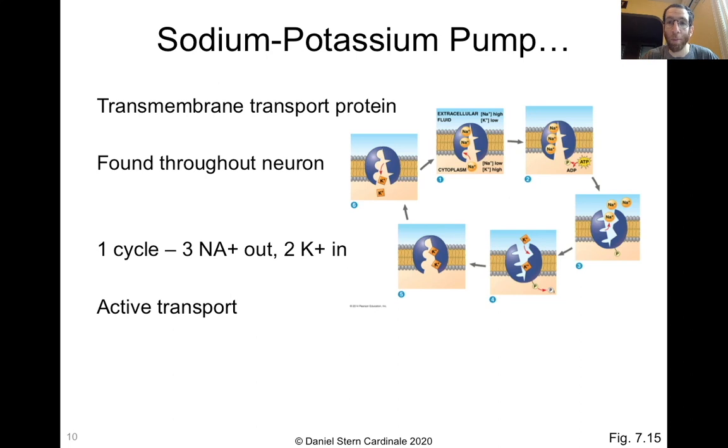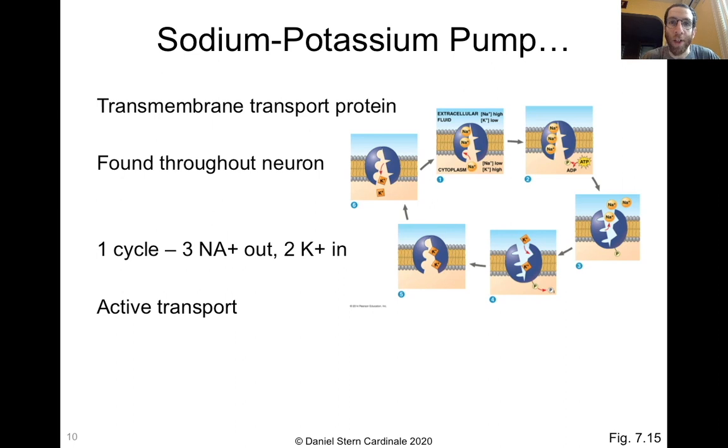The first component that is driving the resting potential that we're going to talk about is the sodium-potassium pump. The 2 main ions that we're talking about here in the context of an action potential are sodium, which is Na, that's a positive ion, and potassium, which is also positive, and that's K. So the sodium-potassium pump, we've talked about this before. It is a transmembrane transport protein. It uses active transport, so every cycle costs a single ATP. And you find these all through the neuron. They're just constantly going, constantly cycling. And the way they work is each cycle involves moving 3 sodium out and 2 potassium in.